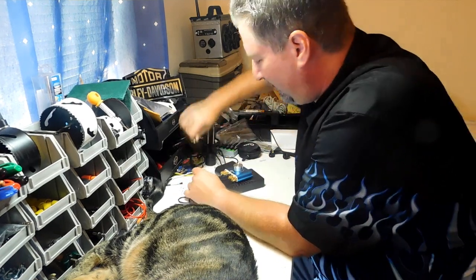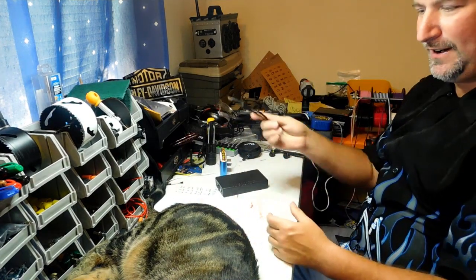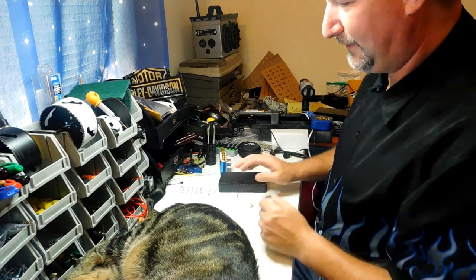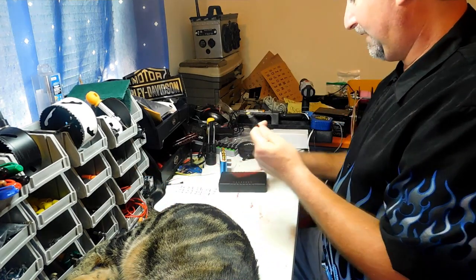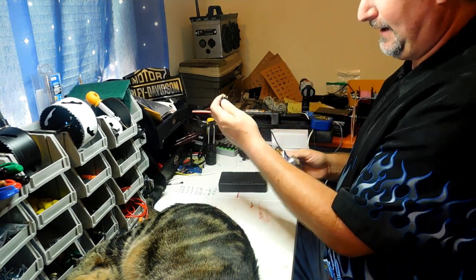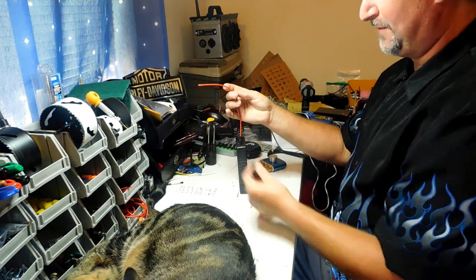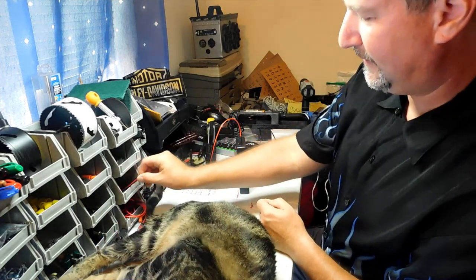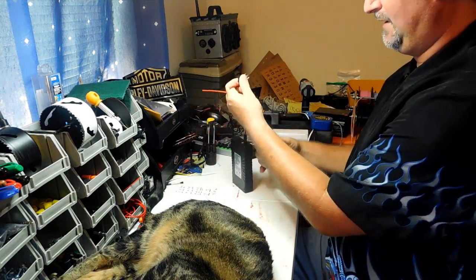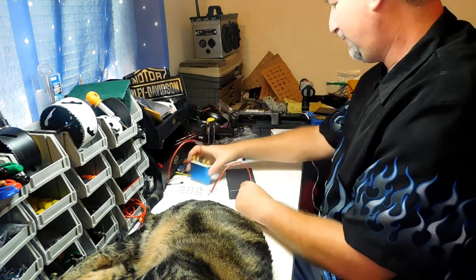What I like to do is have a voltage gauge hooked into mine, so it'll be a slightly different setup. I also want to show you how using pigtails you can add a switch inline — run from the battery to a fuse first, then to the switch, and then from the switch to the amplifier. That way you can turn everything off with a switch. We're going to do something a little more elaborate, but not too difficult.